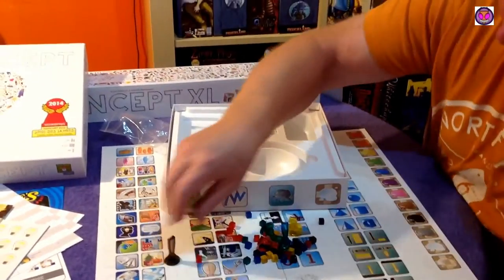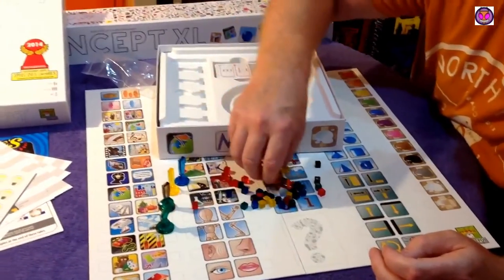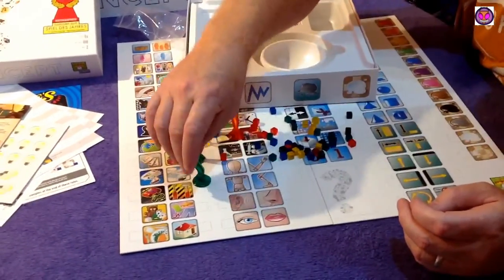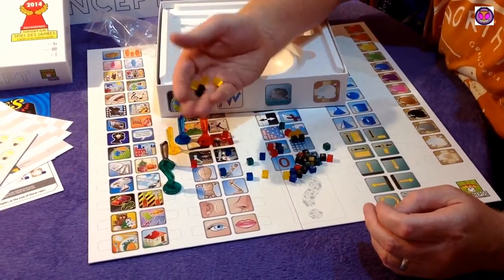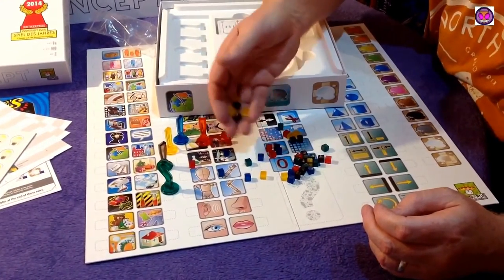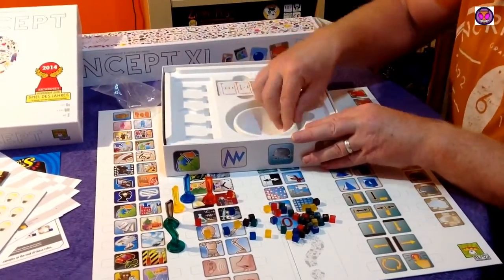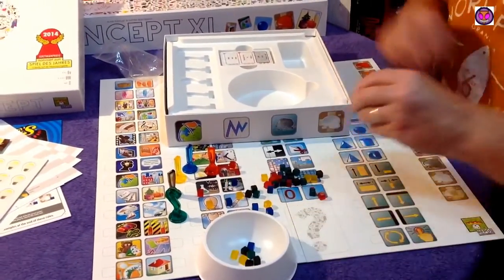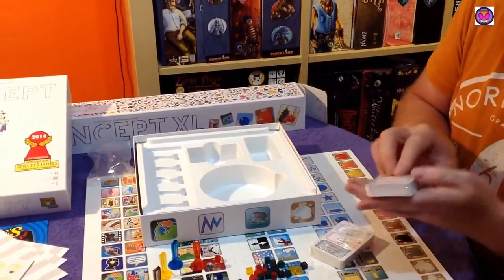And the nice translucent tokens, you've got question marks here, exclamation marks and a question mark here. And some nice little plastic cubes. We've seen these in many games. About 7 millimetre, I'd say, them cubes, to be honest. A bit smaller than the 8 mils. Oh, we've got a nice little dish here. That's always handy, isn't it? And a couple of decks of cards. Let's have a look.